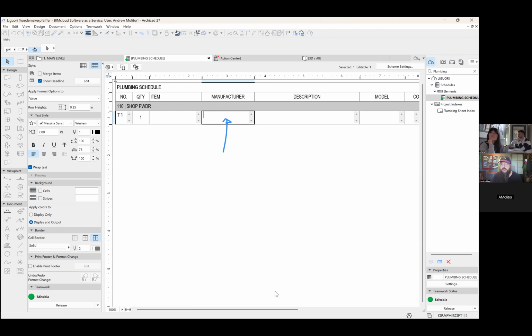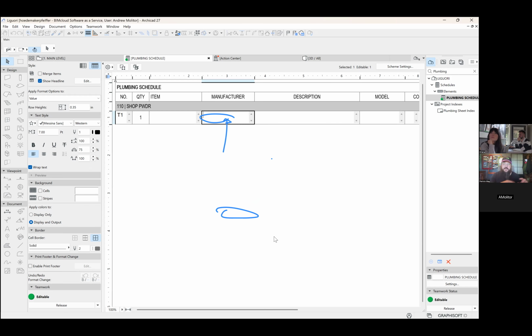Now you could also, let's say you go to the floor plan and you want to change all of your toilets together. You don't want to go line by line and fill out each one of these individual cells in the schedule one at a time, because you would have to type American Standard here, go to the next bathroom, American Standard.